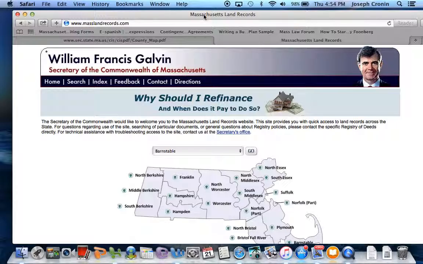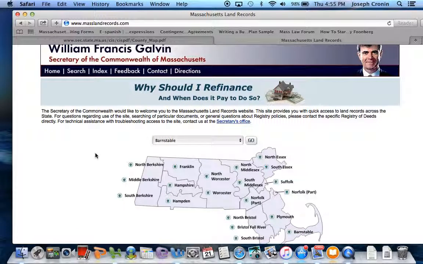Really, it's going to start with identifying the property that you want to use. There's multiple ways to do these searches, but I'm going to show you how to do it based on the property address. So I have a property address in mind, so I'm going to start by identifying the proper district that the property resides in. There's different ways you can do this. You can Google for the city that you want to find.